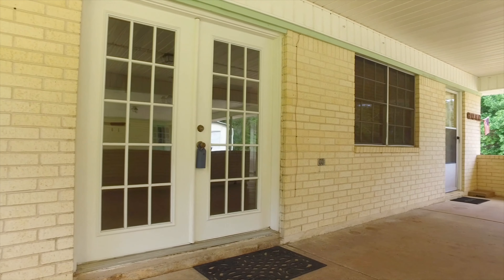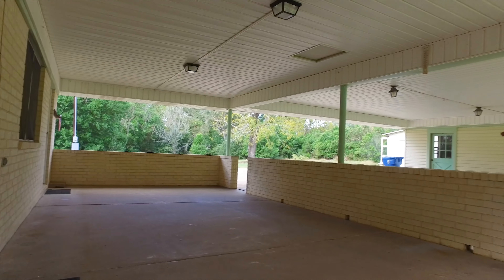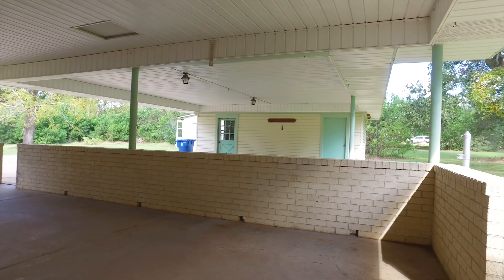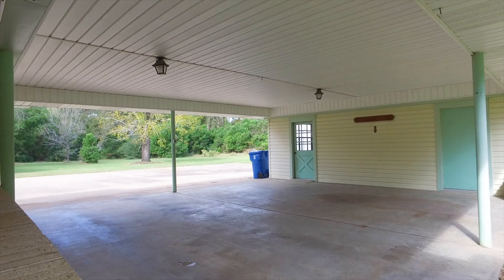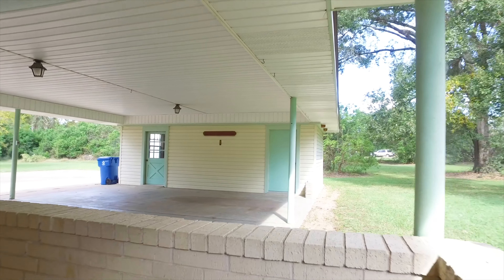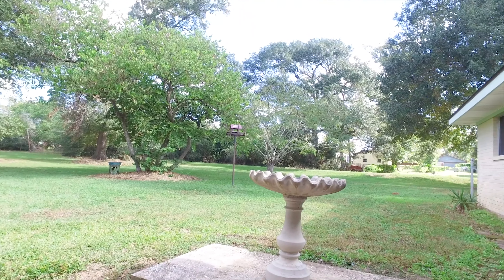This home in Hempstead offers a covered patio — a big one — perfect to entertain. There's also a lot on this property. This could be your project home. Just a few updates and you can really make it your own. It's on eight city lots, over 2,000 square feet on 1.15 acres, and it's beautiful.